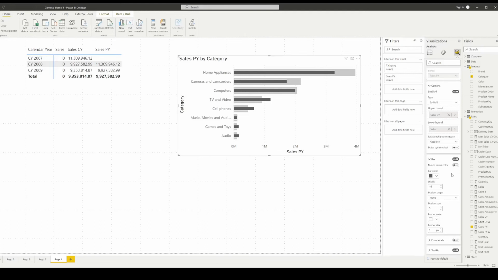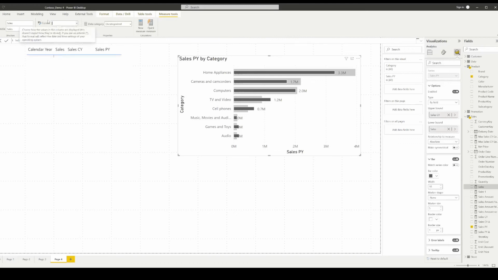And then I can add error labels. Now there's a problem when I add error labels. You can actually see that for 0 as well, it adds the label, because we have put both the upper bound and lower bound. What I also found is that my sales measure, although the value is 0, if I put the format as something else, say for example as nothing, the error label still doesn't honor it.